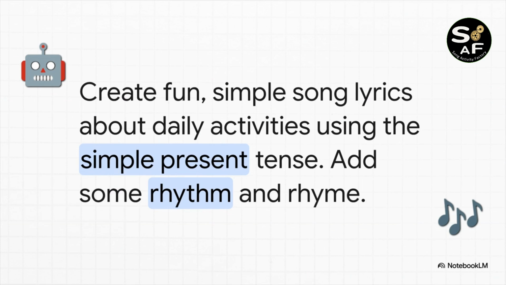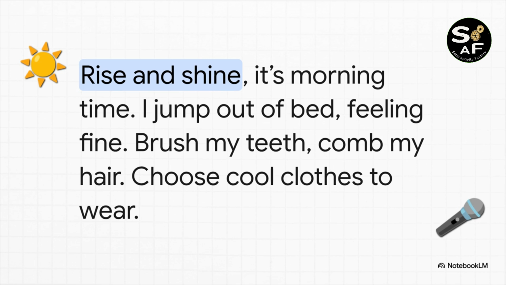Okay, imagine we're teaching the simple present tense. We give a simple prompt to an AI tool just like this one on the screen, asking for fun lyrics about daily activities with some rhythm and rhyme. That's it, that's all it takes. And boom, just like that, in seconds, you get a catchy, simple verse that is perfectly targeted to your lesson.